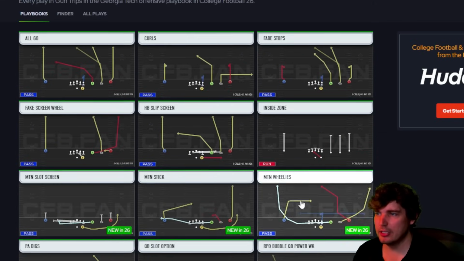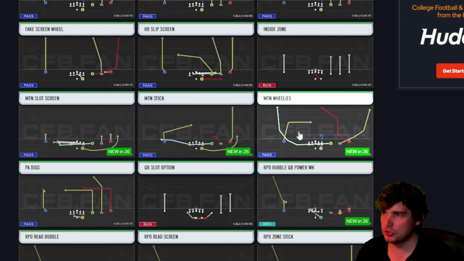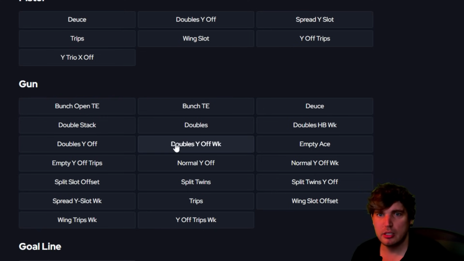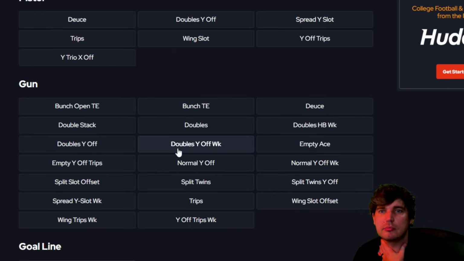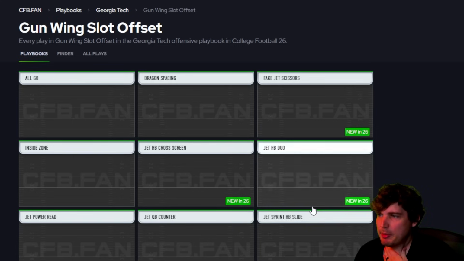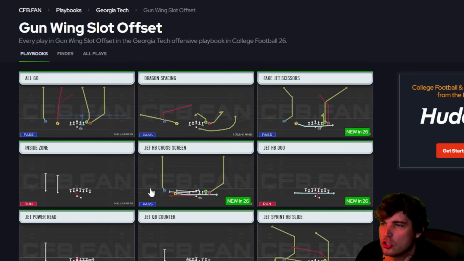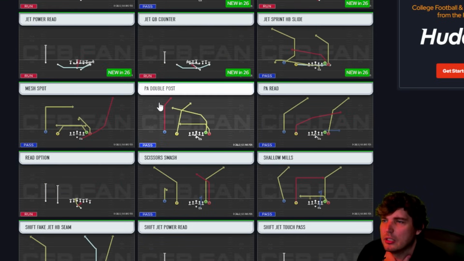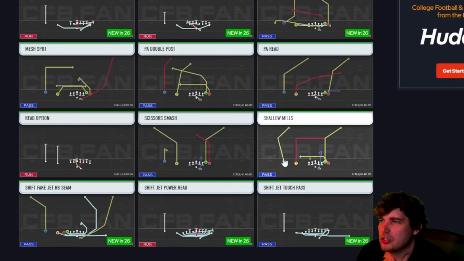Yeah, so some fun. Like you can basically put an entire scheme just based off motion wheelies. It's not as powerful because the motion doesn't like come wrap back around and stuff. Trips formation, and then wing slot offsets. My last one here out of this. Jet halfback cross screen. You have jet power read with your. Is that a quarterback running? QB count, yeah. So you can QB run up the middle, QB run to the left. Scissors smash, shallow mills. I don't know if this route is going to be good. I feel like it's not.